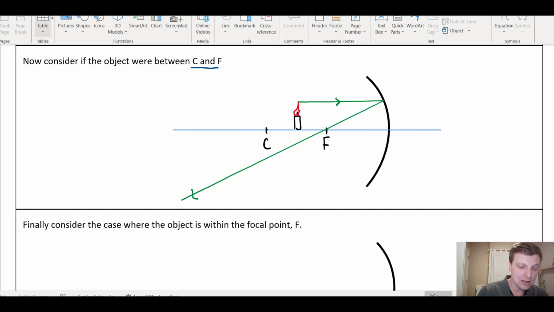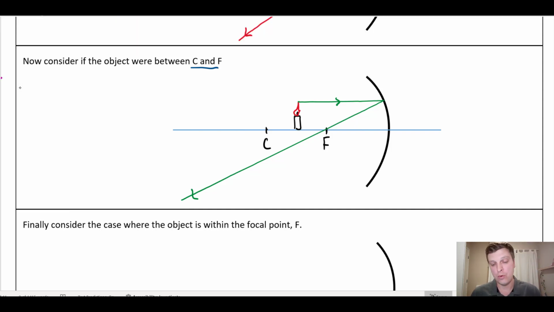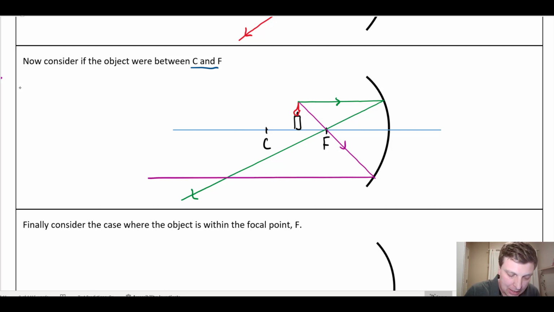The second line I'm going to draw is going to be through the focal point. So I'm going to start on top of the object and I'm going to go through the focal point. Now it is important to notice that this is geometric optics. So if you're ever doing this and your mirror just isn't big enough, you can just pretend your mirror is a little bit bigger. That's okay. It should still work out. So this ray that travels through the focal point is going to bounce back parallel to the principal axis. So something kind of like this. All right, so there's my reflected ray.